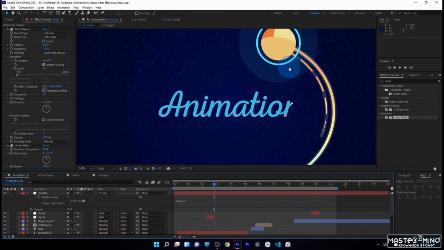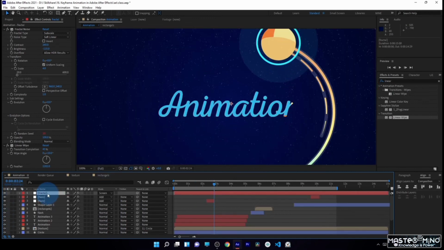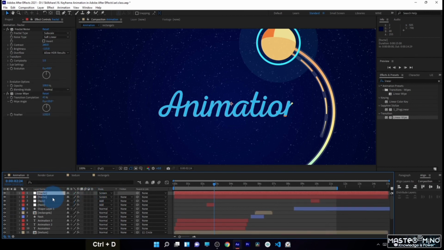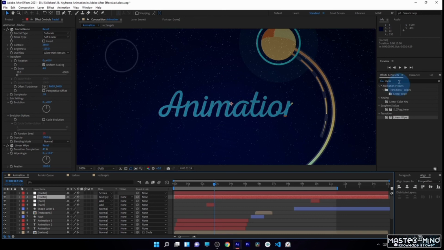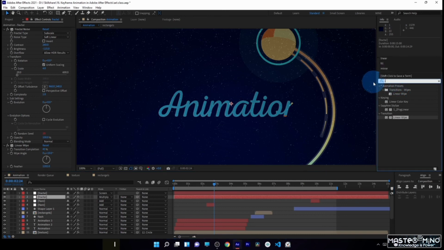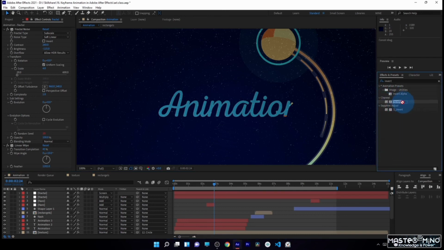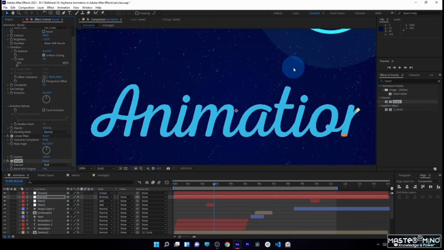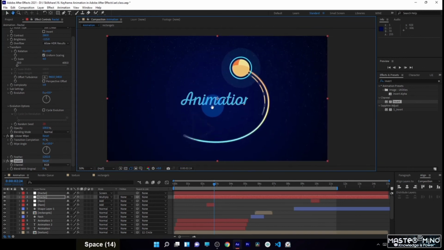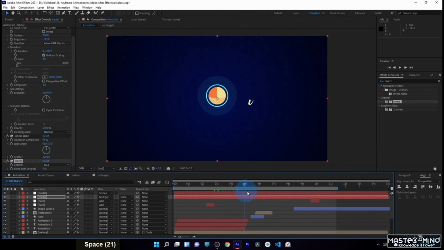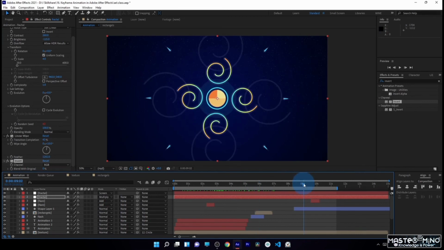If you want to add even more complexity, you can just duplicate this fractal noise, and this below set to multiply, like here, and go to effects and apply effect called invert, and drop it here on fractal, which is multiply. And with this effect, you will add these kind of darkish colors. So we would have a bit more texture to our animation. These little things add up into really complex and interesting animation.